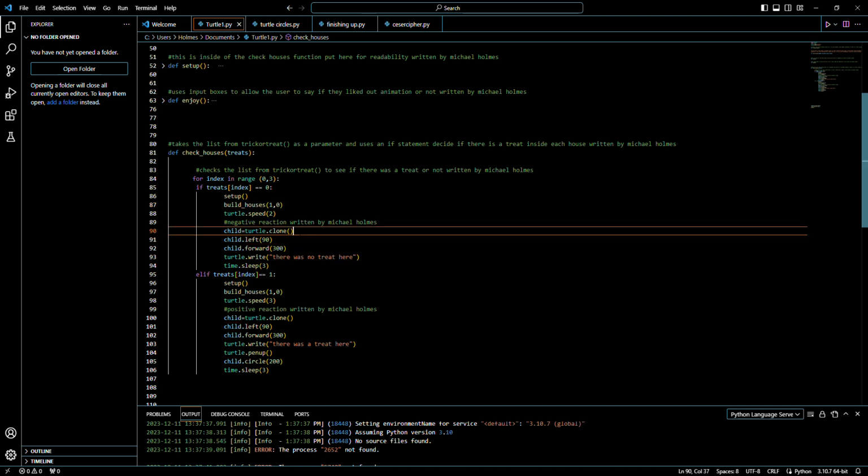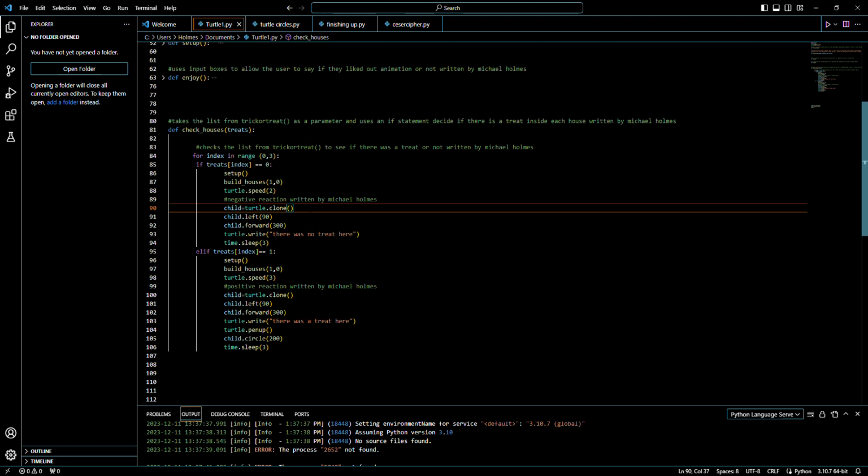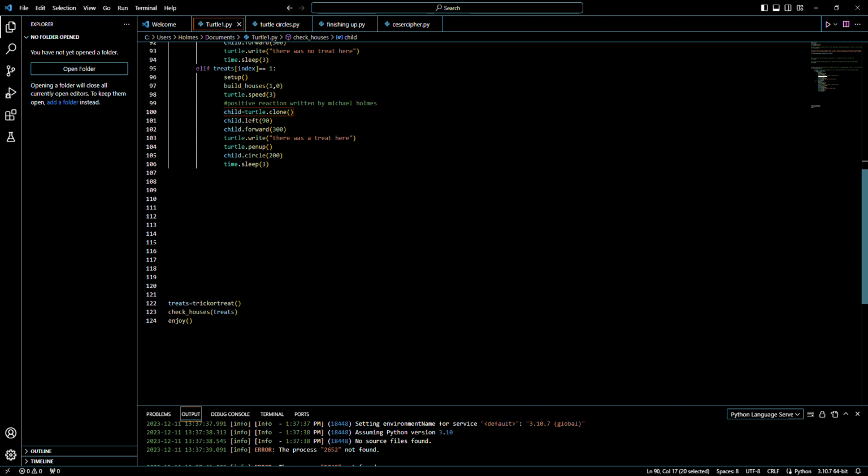And look at this, look at what I found. You're able to create a second turtle. I found that on the internet. I didn't even know that was a thing. That's amazing. This is advanced. Nobody else has this. Nobody's on this technology.